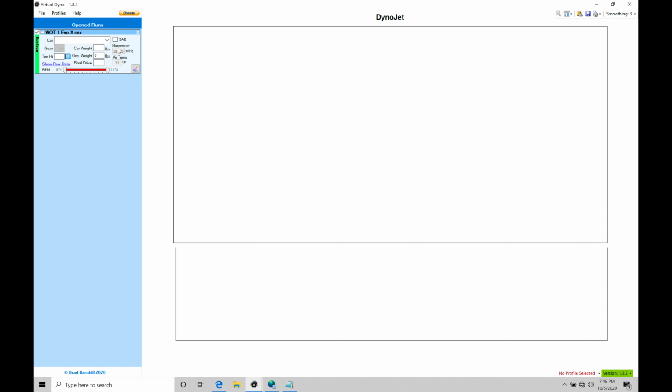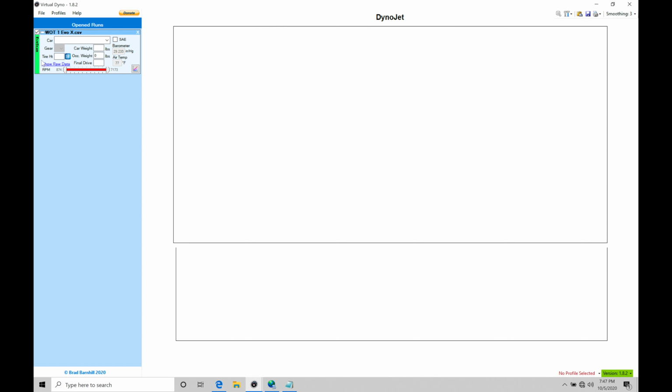And we're going to find in the left pane here under Open Runs, it's going to show that it's opened this up. Now it recognizes the file type here as EvoScan. We can see the checkbox is showing EvoScan. The Virtual Dyno software is compatible with 30, 40, 50 different kinds of software and data log files. Everything has to be in a .csv format, but when it's a supported application like EvoScan, it's going to register it. We can see that right there. It recognizes it as an EvoScan data log, so that's one thing I wanted to point out.